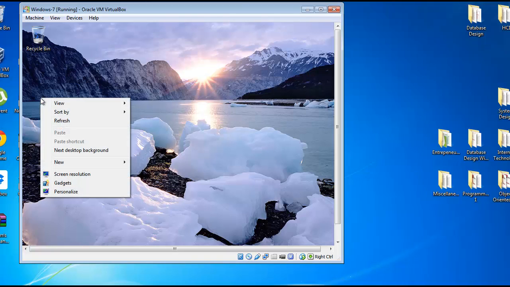So now I'm going to create a folder on my desktop to test my roaming profile.